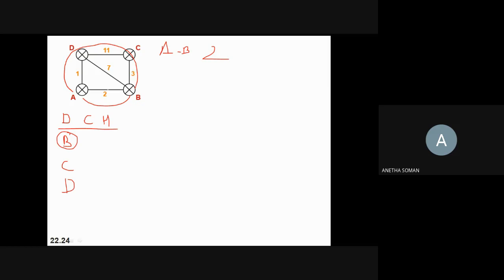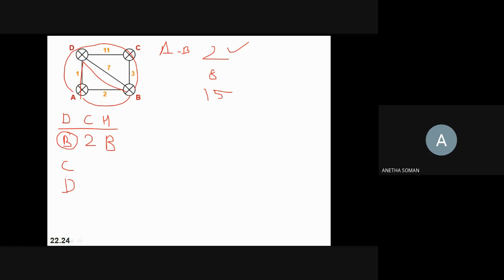I can go like that, and I can also go A, D, B. This is another possibility. So if I'm making use of A, D, B, the cost will be equal to 8. And if I'm making use of A, D, C, and then B, the cost will be equal to 50. So which is the minimum cost here? 2 is the minimum. So I will be making use of that C. The cost will be equal to 2, and the next hop will be B itself. Right? So the destination B is finished.